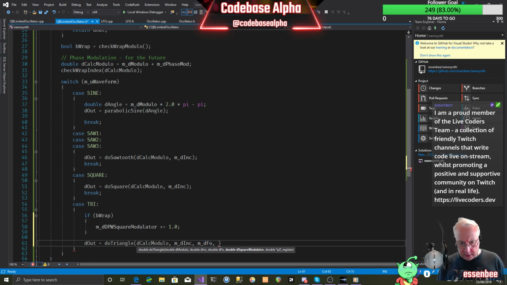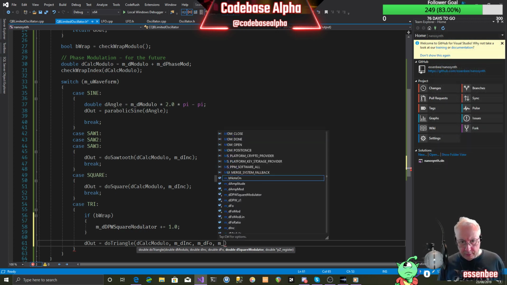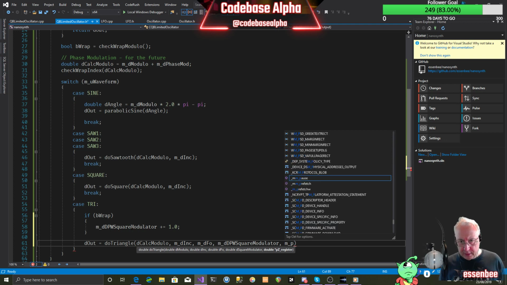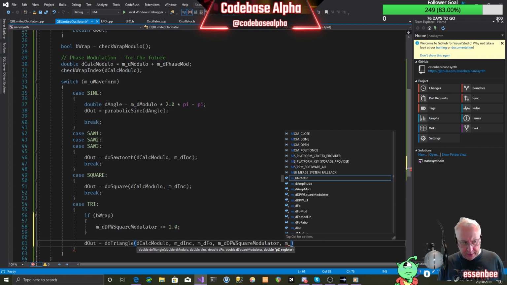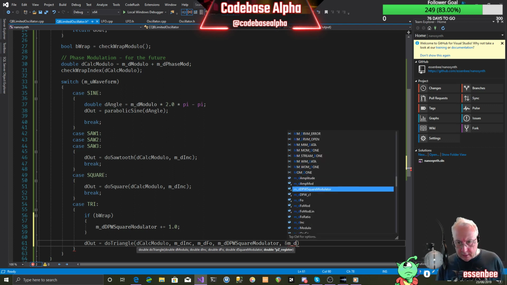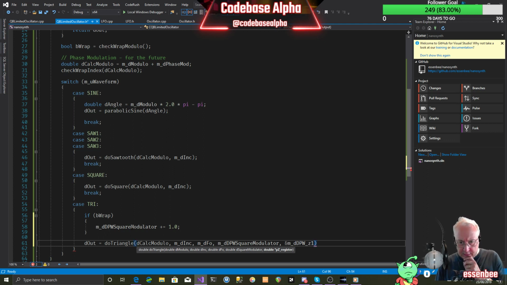We need the square modulator, which is once again our member that we just used, square modulator, and then we need to pass in our Z register. Now, what's the Z register? It's going to be a pointer to it, I believe. Maybe not a pointer. It's going to be a dereferenced memory address, isn't it? So ampersand and then MD, value of our Z register.